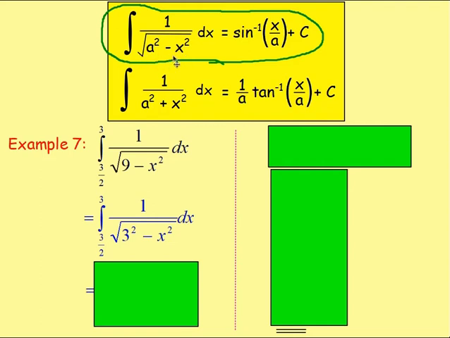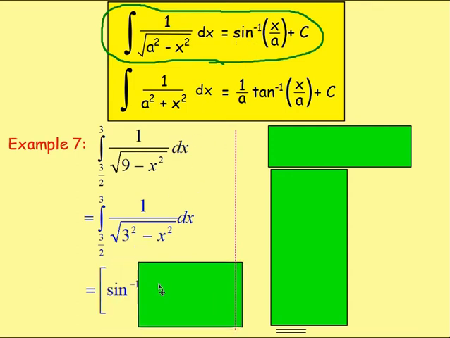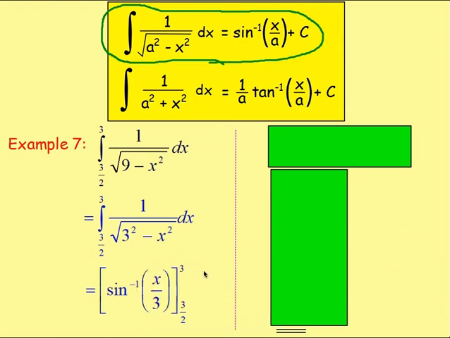in this form. Once you do that then, well, if you integrate that, you know you're going to get sine to the minus 1 of x. And then x over a, well, what are you squaring? Well, we're squaring x, so it'll be x over, and what's the number? 3, so it'll be x over 3. And we're integrating that between the limits 3 and 3 over 2.